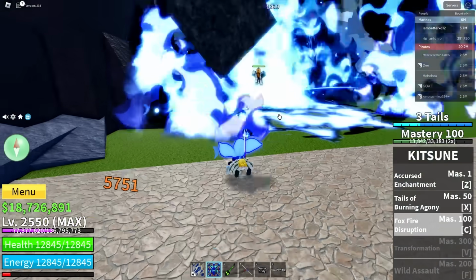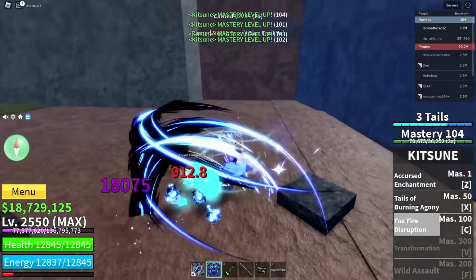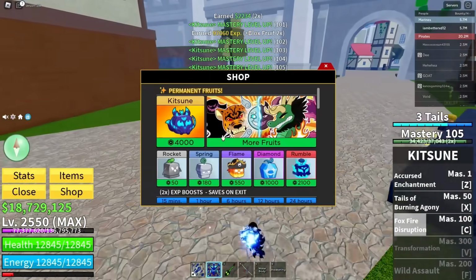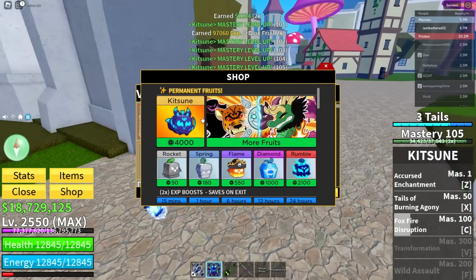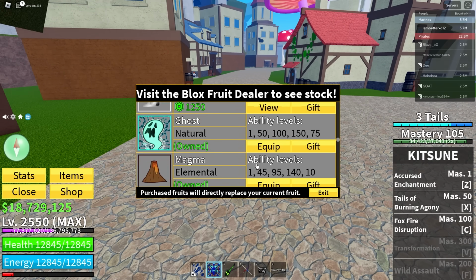Boom. Oh my god. Okay, let's go fight a boss after I kill this guy. Let's just go kill Cake Queen. Cake Queen, where are you? Oh my god, this is right there. Dude, that looks so sick. Okay, it's okay. Let's get portal fruit. Let's go to Cake Queen area and let's do this.